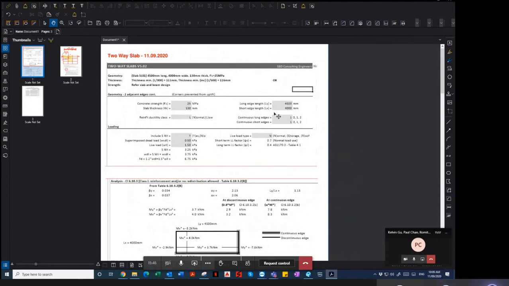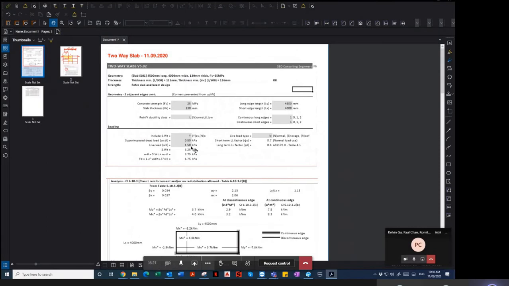That's looking at a worst case. Usually our edges would be 4 meters by 4 meters max, but just for the sake of the exercise, 4.5 meters by 4 meters. Our typical slab thickness of a raft slab, if it's suspended, is 130. Self weight is already included in there, and I've just put 0.5 as superimposed dead load. So superimposed dead load could be your tiles, your timber flooring, and things like that. I'm just being a bit conservative and putting 0.5. It could be less than that.